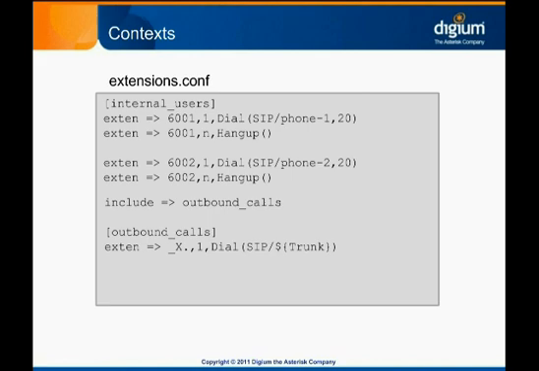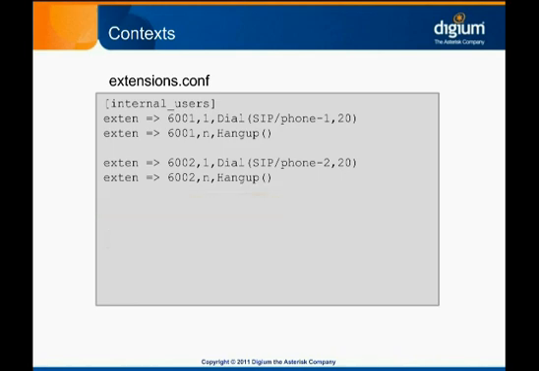In this example, there's only one class of access. We've assumed that all outbound calls use the same external trunk, and we've used a variable to refer to it. The outbound context is included in the internal user's context, thereby allowing every user the same level of service. Instead, to create different classes of access, we will configure more granular service levels based on what types of calls are permitted at each level. We'll have different service levels for local calling, long-distance calling, and international calling.